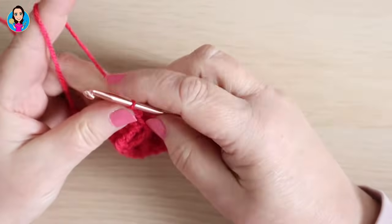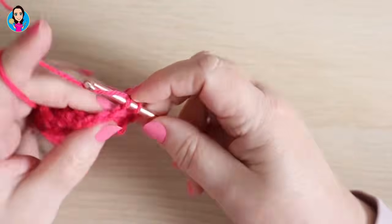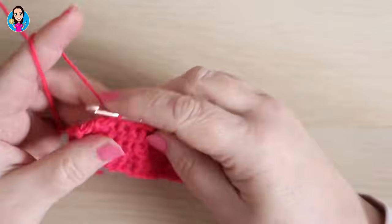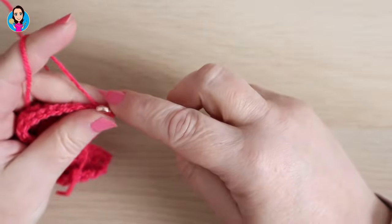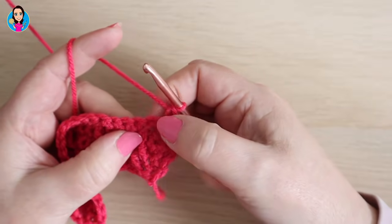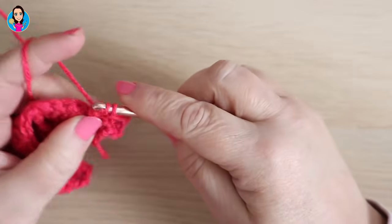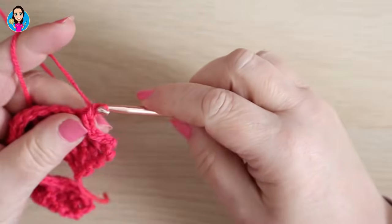So row 5 is a returning row of double crochets. So chain 1, turn, work your row of double crochets, and then for row 6 chain 1 and turn, work 2 double crochets in the first 2 stitches, so 1 in each, and then working 3 rows below, 1, 2, 3, make your front post treble. Skip the hidden stitch and 3 double crochets.